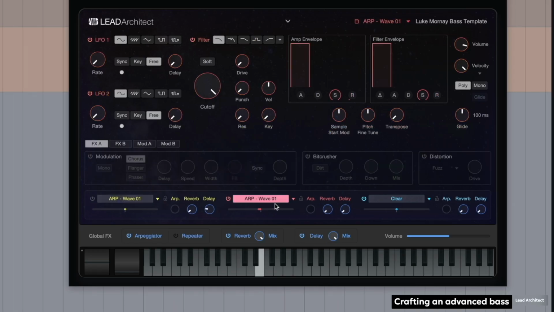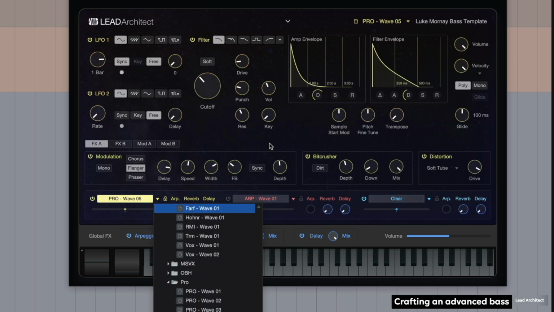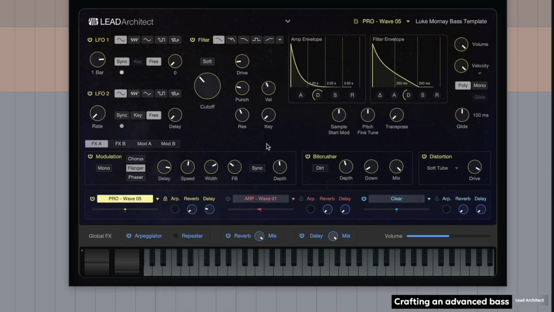That was the starting point. But in the clubs, you want something like this. You will find a link to this free bass template in the description. Perfect for tweaking and creating your own basses moving forward.